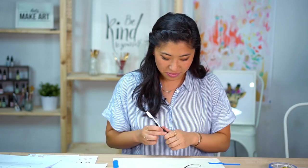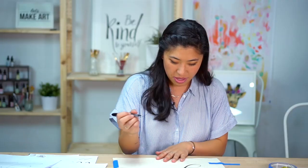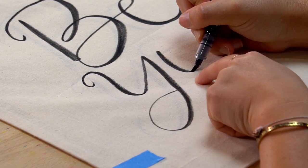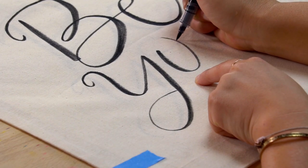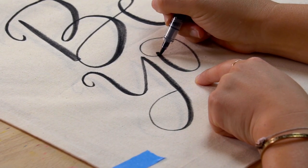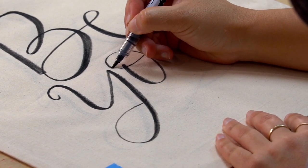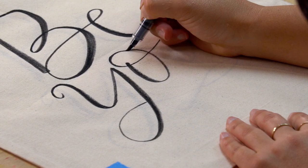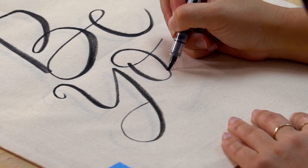Okay. Now, you can see that I moved it over on my whole template. But now that feels better and it's closer together. So again, I'm going to go thick on the down. I'm going to use the full belly. And go thin. I'm going to lift up a little bit because I felt myself cramping, so I'm just going to overlap like that. And then make this a little bit thicker. So the idea is that all your thins are pretty similar in width. So all of these are pretty similar, and then all my thicks are pretty similar in width.